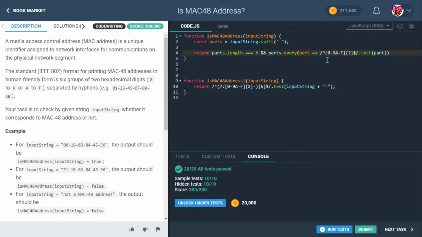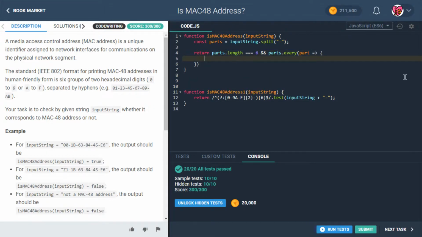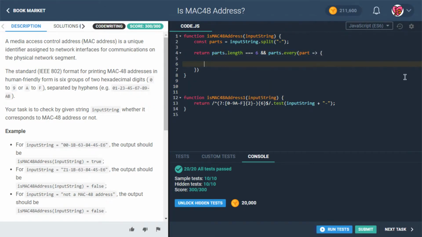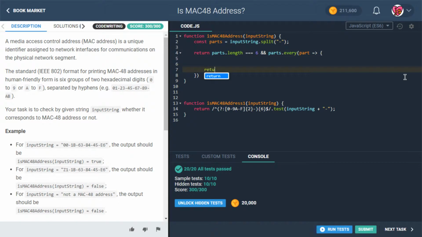So specifically, instead of using a regular expression for this part, I'm going to break this into a more proper function where we're going to return true or false according to something. So what we want to say, I guess, yeah, return part.length is 2. Oh, no, check it out. Here's what we'll do. Oh, this is going to be smart. And we're going to return true at the end, okay? And we're just going to look for the situations under which it might be false.